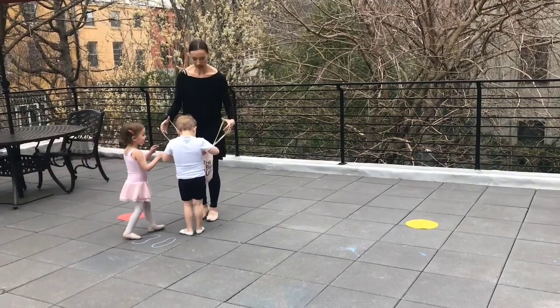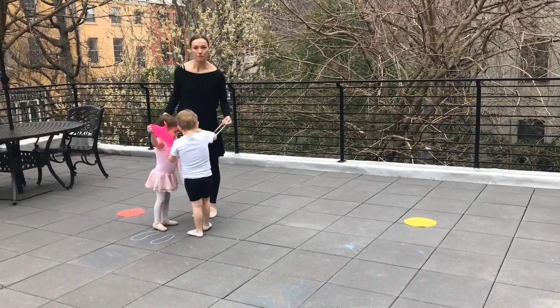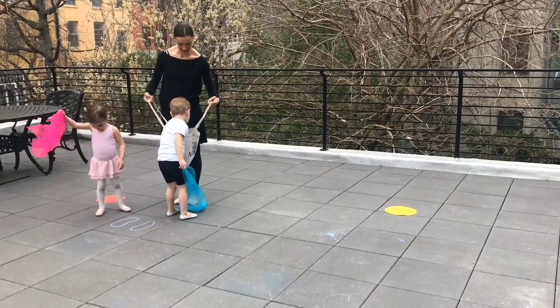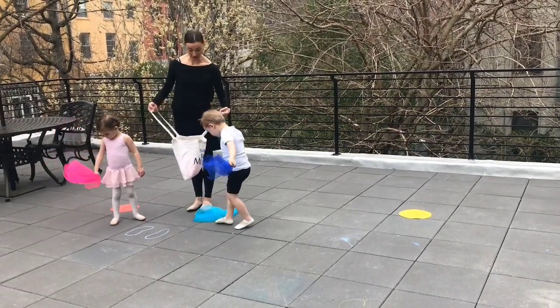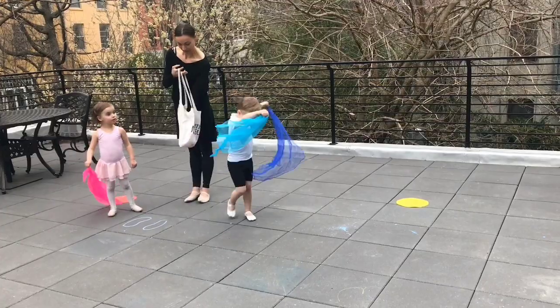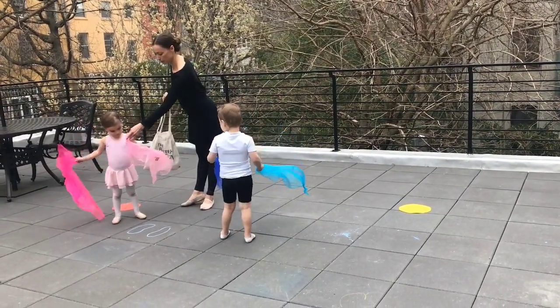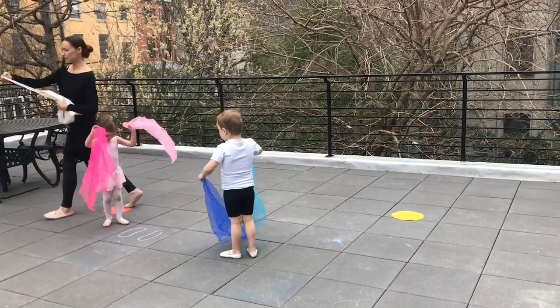At home you can take a scarf, maybe one of your parents has a scarf that you can use, or whoever you're with at home right now. Or you could even use a necktie. Just be careful if it's a heavier weight. Something light is better.